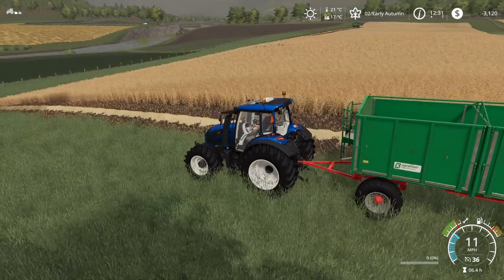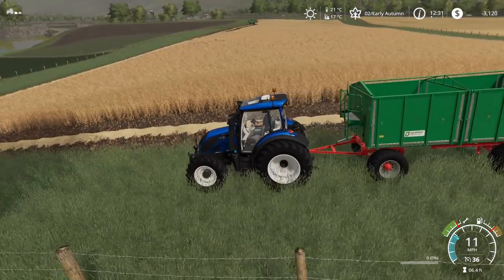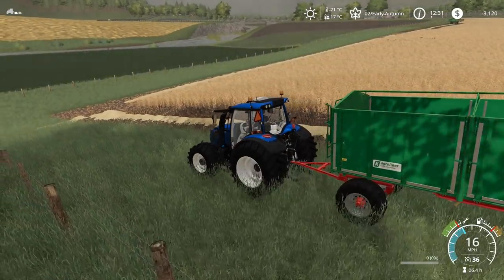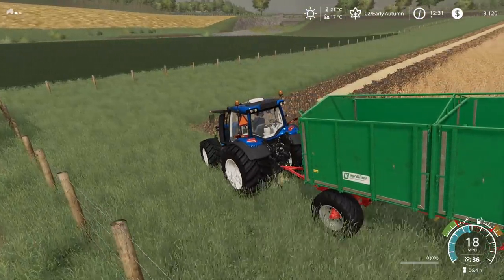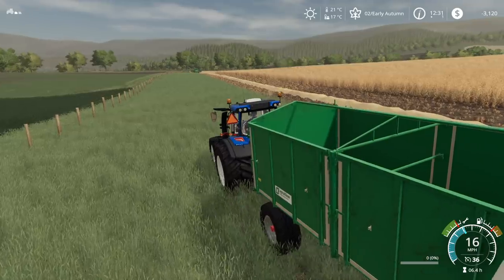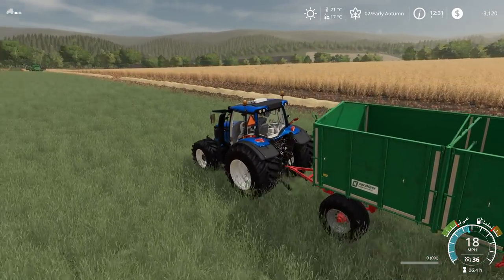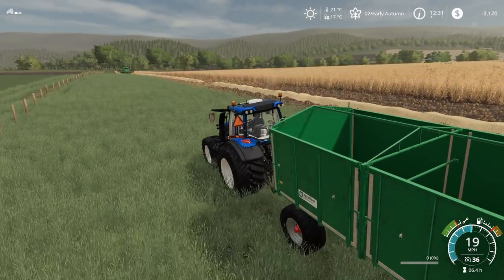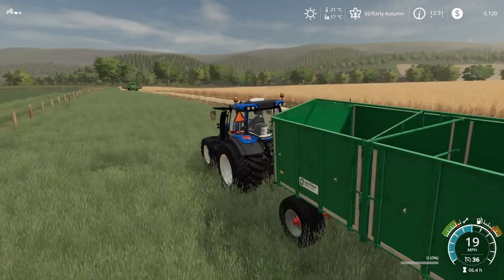So 6,500 liters is what we've got right now of the barley. We could hold 60. So it's going to be 10 dumps into this. Well, not quite. It'll be what, 15? No, sorry. Seven dumps into these two before we're full. That's going to take us quite a bit of time. Yeah, it's a decent combine, but man, I wish it had a bigger bin on it. I never even thought about that. That's pretty small in the grand scheme of things.